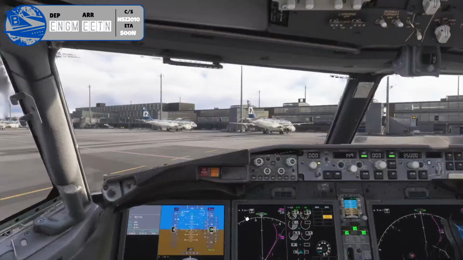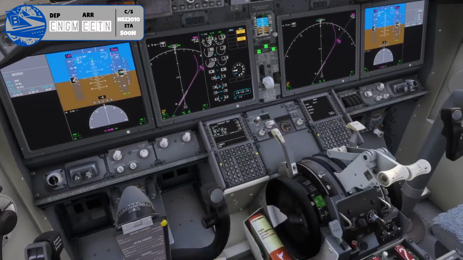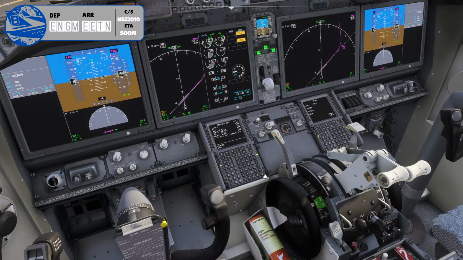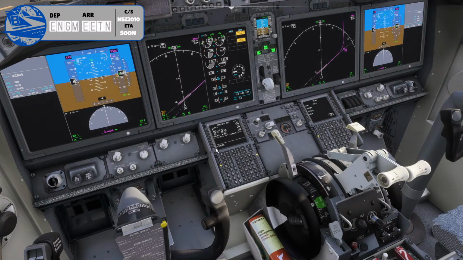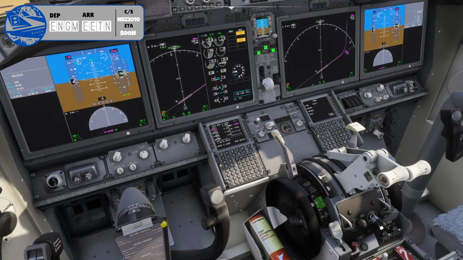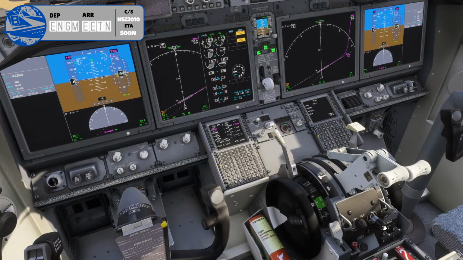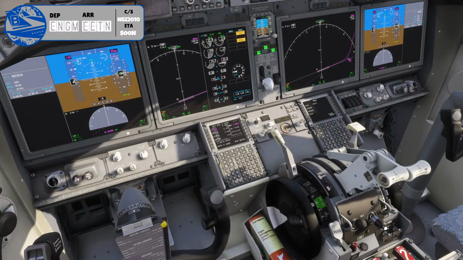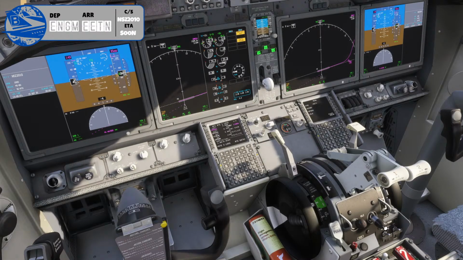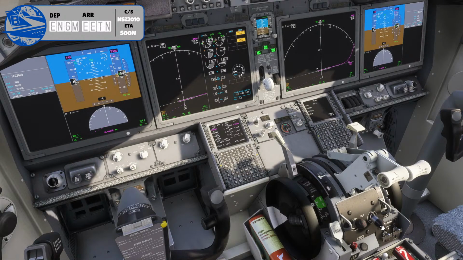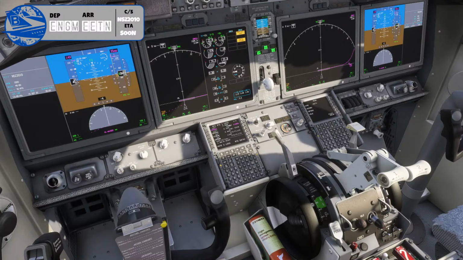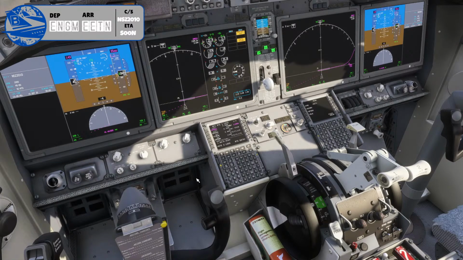Starting engine 2. Just wait for that motoring, then we can introduce the fuel and then get going. Here we go, fuel for number 2.